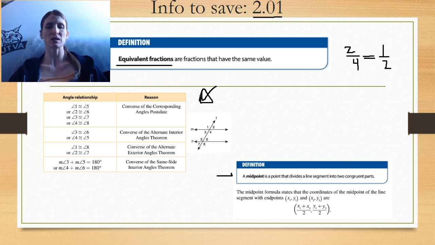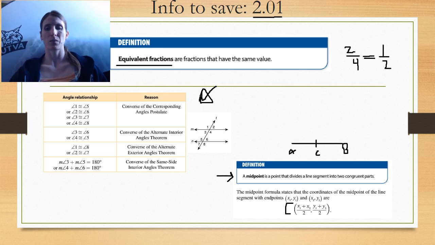So I'm going to focus mostly on the midpoint formula here. And the reason I'm doing that is because this is probably the most new to you. A midpoint is a point that divides a line segment into two congruent parts. So if I have a straight line, the midpoint would be what cuts it in half. So if this was A, B, we would say that middle would be the middle of those two, and it would be point C. And so what you're doing is finding that point C when you use this formula right here.